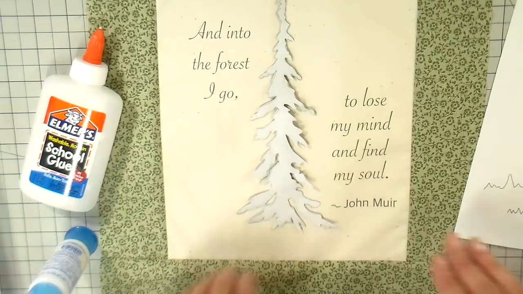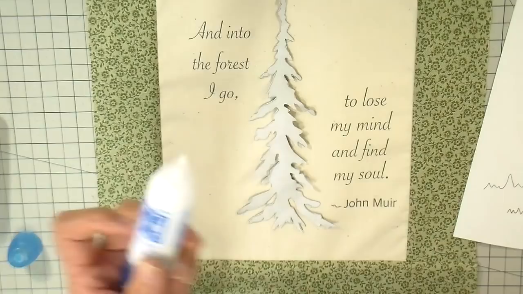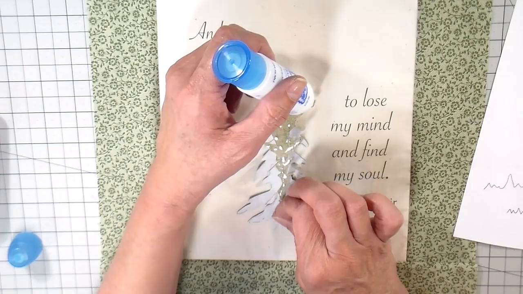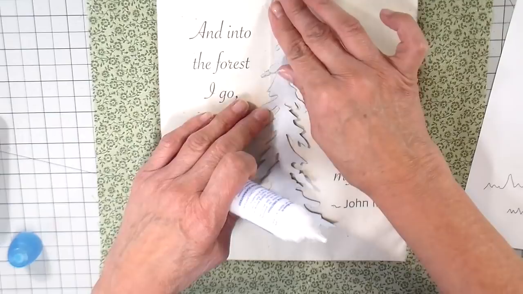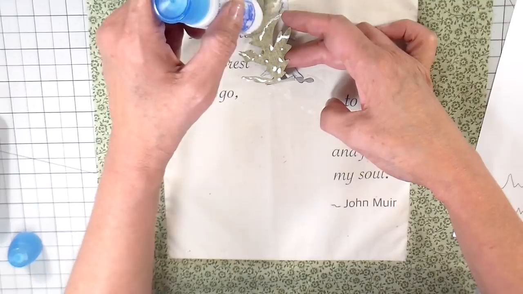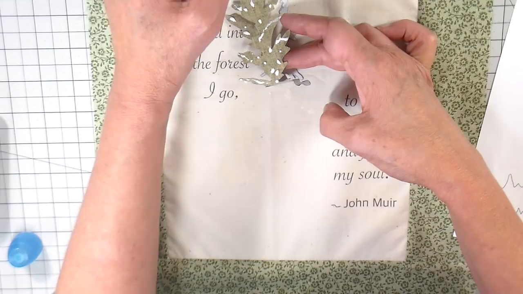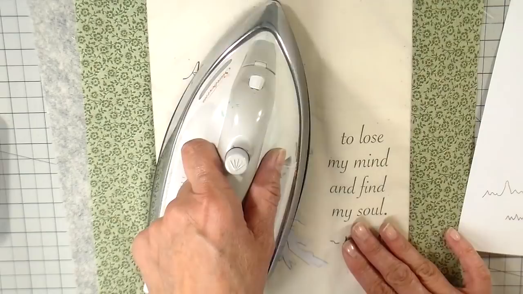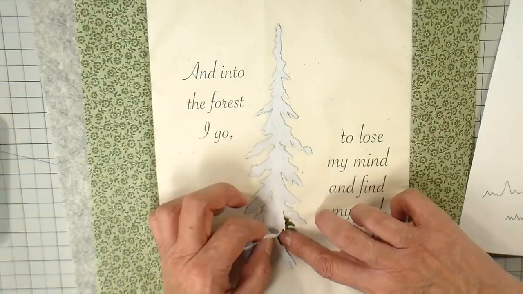You can use white school glue. I'm using my Roxanne Glue-Baste-It and just bending down the top of that tree and just putting some little dots on the edges. Kind of leaving that applique into place and then pressing it down, and then I'll be lifting up the bottom side and doing the same thing. This glue is washable, so if a little bit oozes out that is not a concern. You can just take a sponge and sponge it out. I'm taking my iron and just heat setting that. You want to make sure your glue is completely dry before going to your sewing machine. And then again carefully removing that freezer paper.